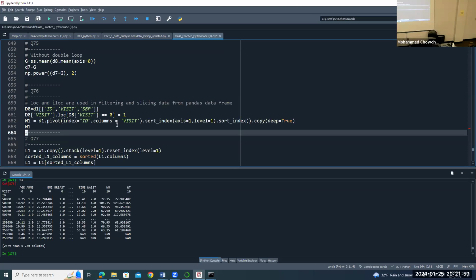So are you seeing the visits, 0 and this is 10, right? Previously all in the long format, now it becomes wide format. Why do we need it? We need it sometimes to compare the performance between visits. For example, now it is easy to do a pairwise t-test between SBP for the first visit and the last visit. Sometimes some analyses could be better done with the wide format.